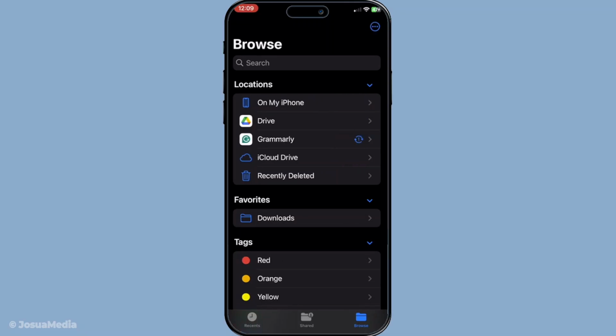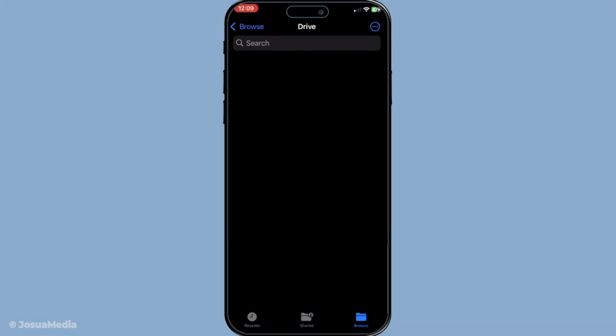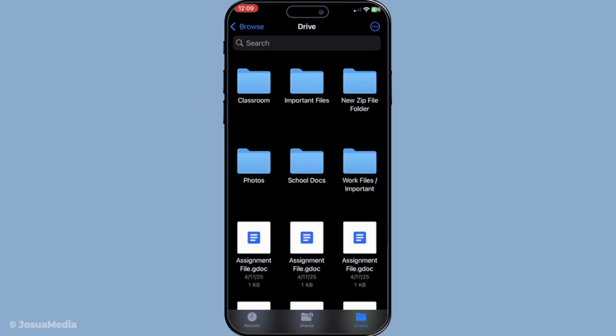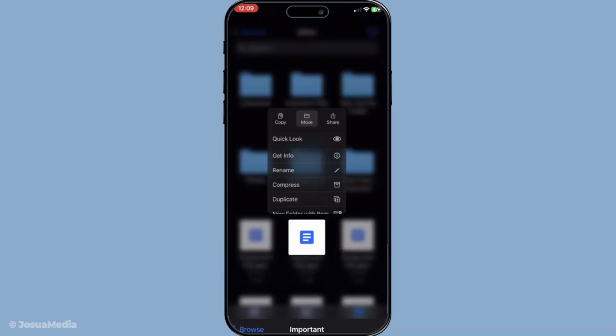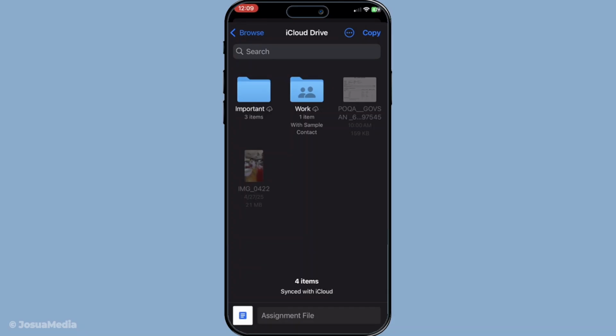Now that Google Drive is accessible from the Files app, you're ready to move your files to iCloud. Begin this process by tapping on Google Drive in the sidebar of the Files app. This will display all the files you have stored in Google Drive. Locate the files you wish to transfer. Once you find a file you want to move, perform a long press on the file icon. A menu will pop up where you will select the Move option. This step is crucial for initiating the transfer of your files to iCloud Drive.